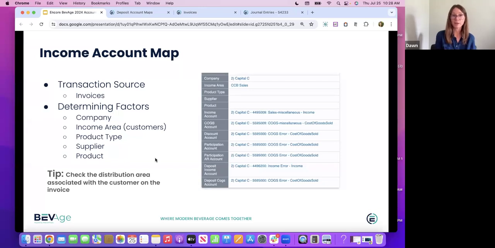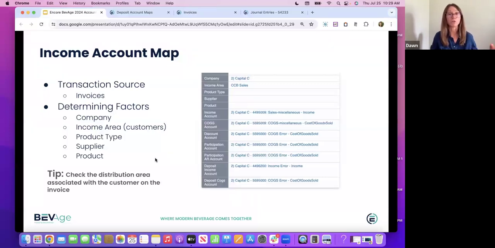Next, we'll look at income area. Income area is really just how we group customers together. So you may have an income area called sales, where 95% of your customers live. They will follow those maps. You may have other income areas like out of code or breakage or inventory adjustment for those very specific breakage, out of code, inventory adjustment customers. Or maybe you have income areas, state per state, have an income area of Texas or Iowa or Colorado.